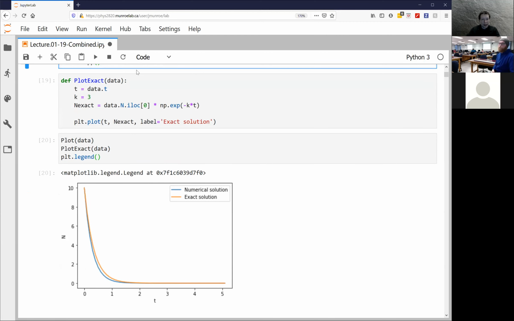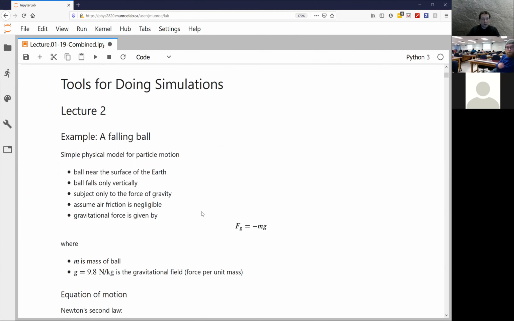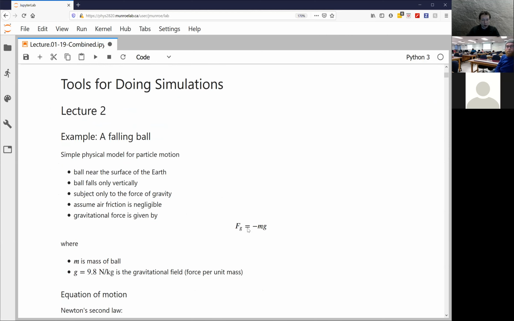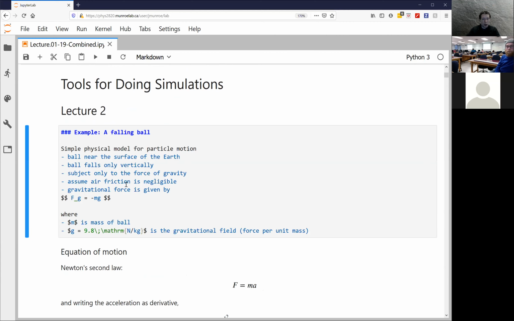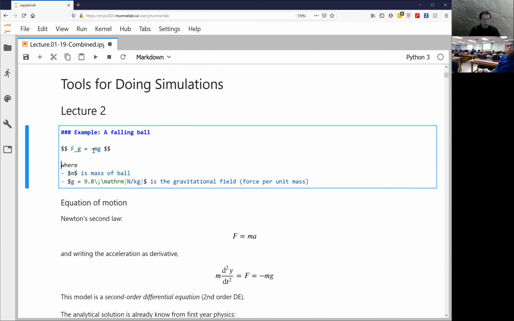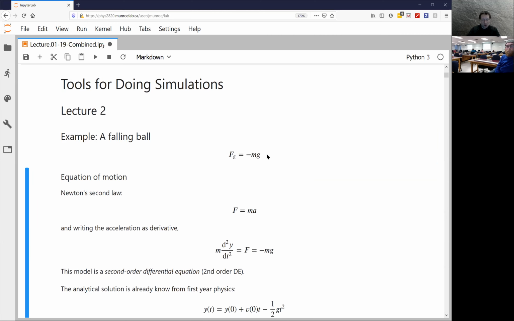And we're always building up this basic thing, looking for different things. Lecture 2. In lecture 2, we talked about an example of a falling ball. The equation of motion had to do with the force of gravity being minus mg. So in terms of code, I'm just going to clean this up so that you don't need to see as much stuff, and recognize that this base example is Fg equals minus mg. That's an example of a force that might be on a system.